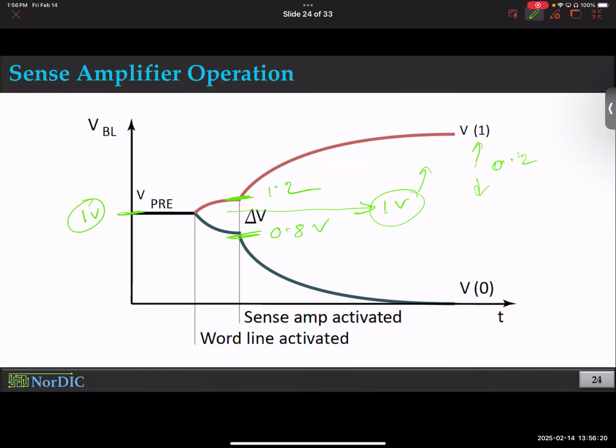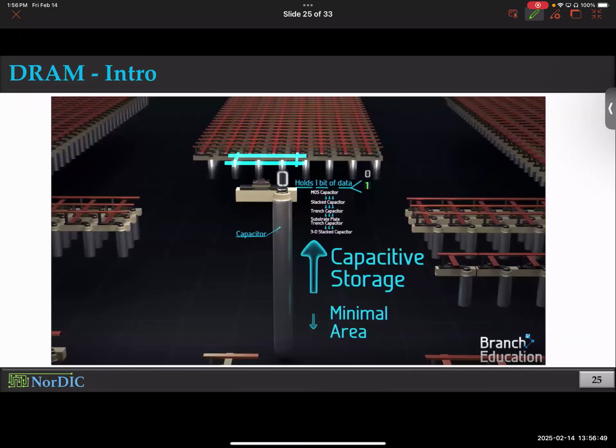But if I let this charge or discharge for longer, I could have opened it up and had a more robust sense operation or read operation. The catch is it will take a long time for it to create that level of voltage difference, okay? So you have to lose out on the performance. So do you want it to be fast? Sure, then you have to close this sooner. And in that case, you have to make sure your sense amplifiers are sophisticated enough to capture this difference. All right, so that was the take-home message from this one.